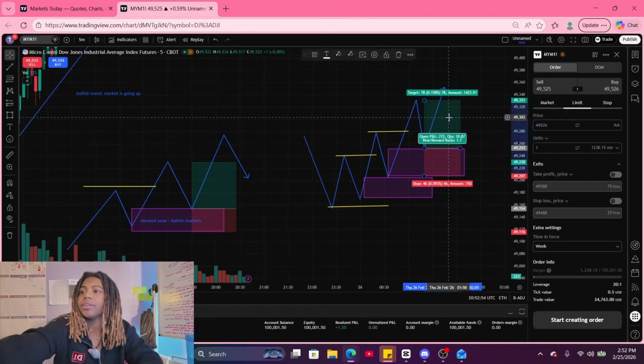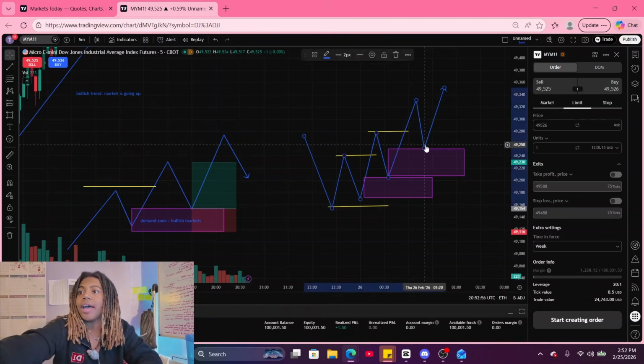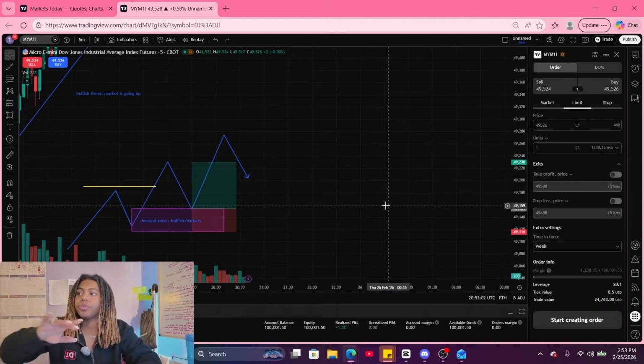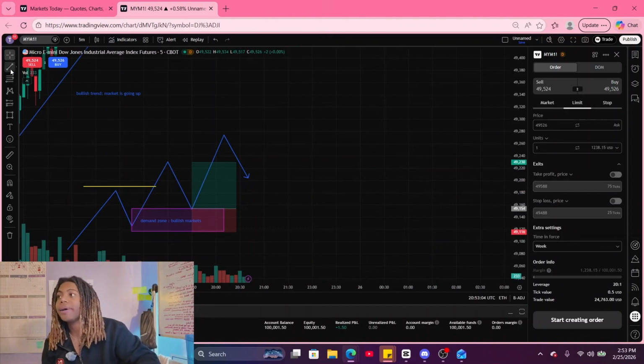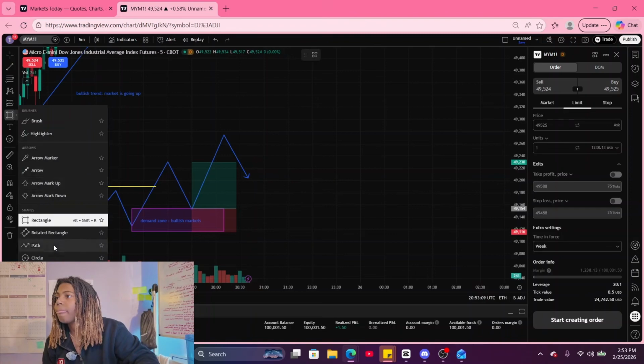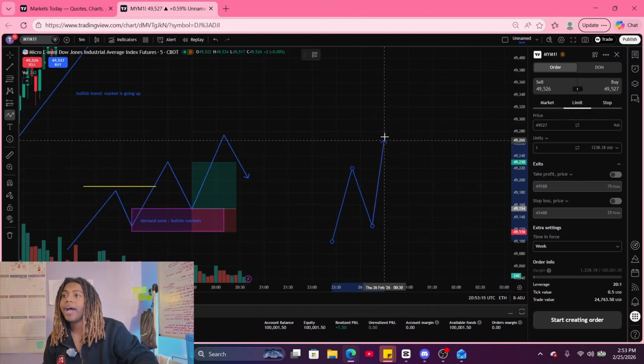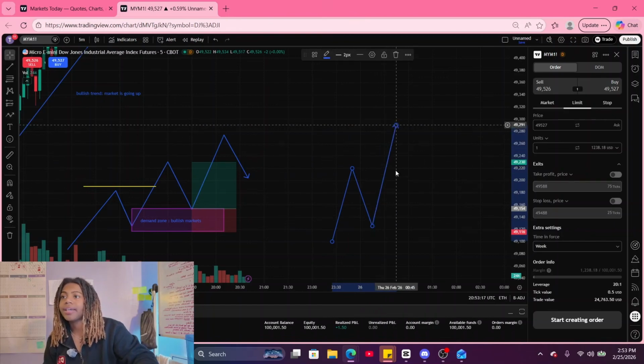Okay? So we're going to do it one more time on a bullish example. But I'm not going to draw the full chart. I'm going to wait to draw my demand zone. Okay, let's go to my path one more time. So if I'm here and I'm going up and I come back down and I do not make another low, but I do in fact break this high, where did my break of structure happen? It did not happen down here, but it happened right here.